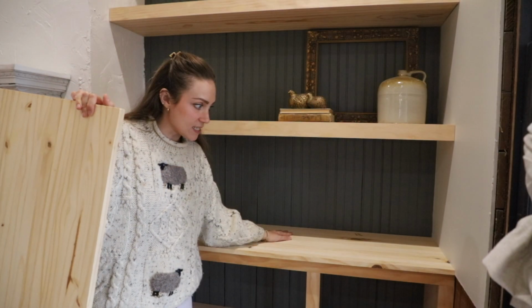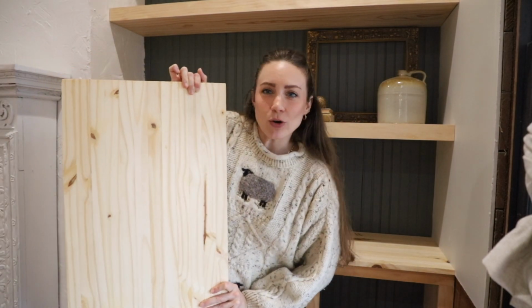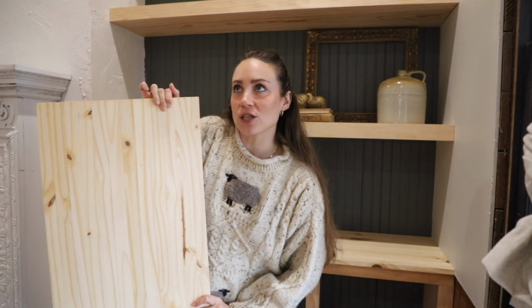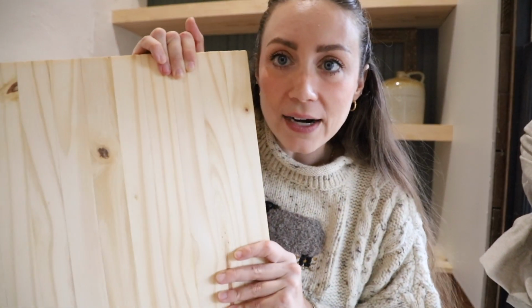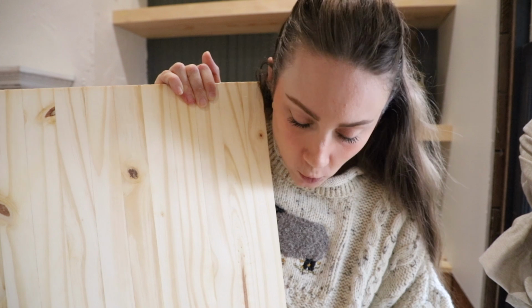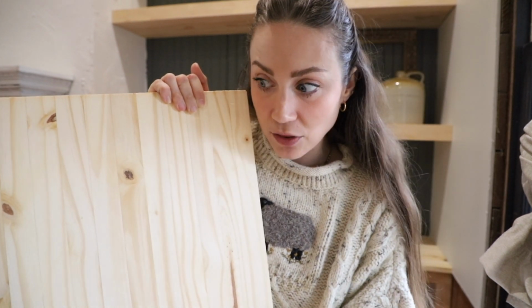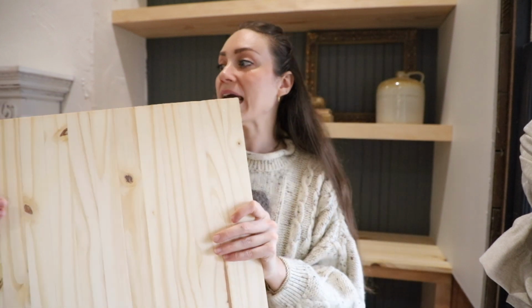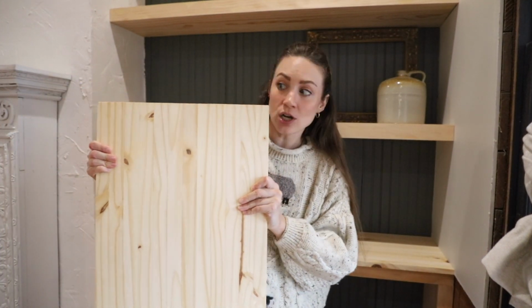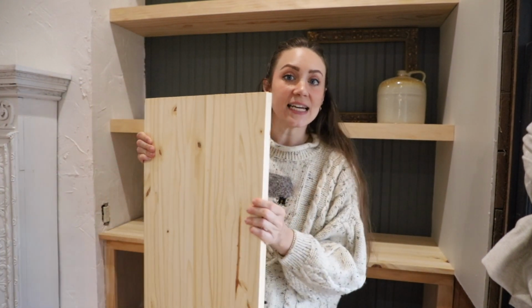So we're putting some wood down. This is like those project boards. I got them at Lowe's. You can get them in wider pieces. And really what they are is that you can see that they've put a whole bunch of little pieces of wood together and then sanded it and cut it flat. So I picked up a 16-inch wide board, and it's 1 inch thick.